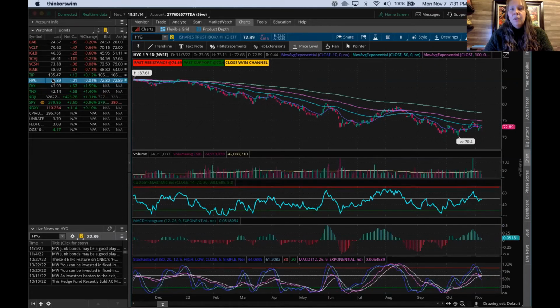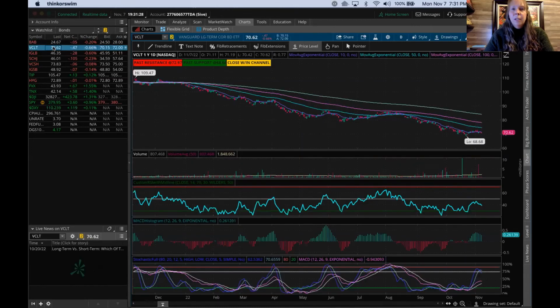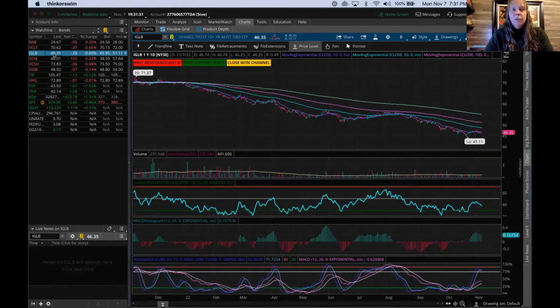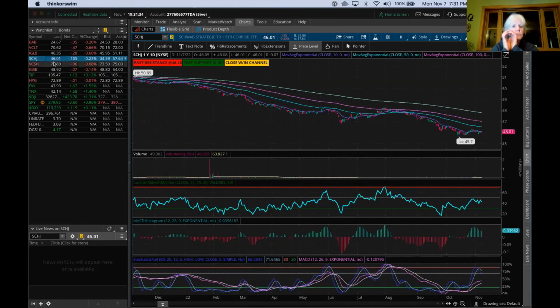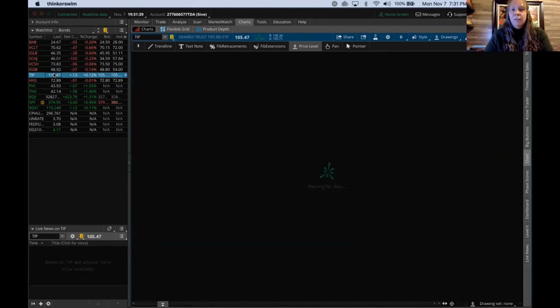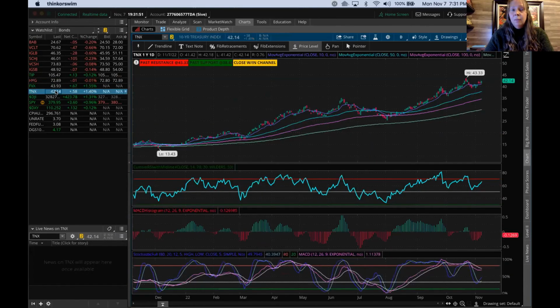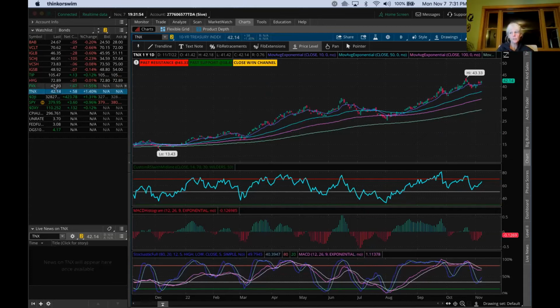So this is a high yield, right? That's right. And it's been coming down. And I put a bunch in here. This one's BAB. Some of these are short term versus long term. But look at these charts. I can just move through these. They all look almost exactly the same, and they all are very down. So for the most part, the bond ETFs are not doing well. But this one, no, which is weird, isn't it?